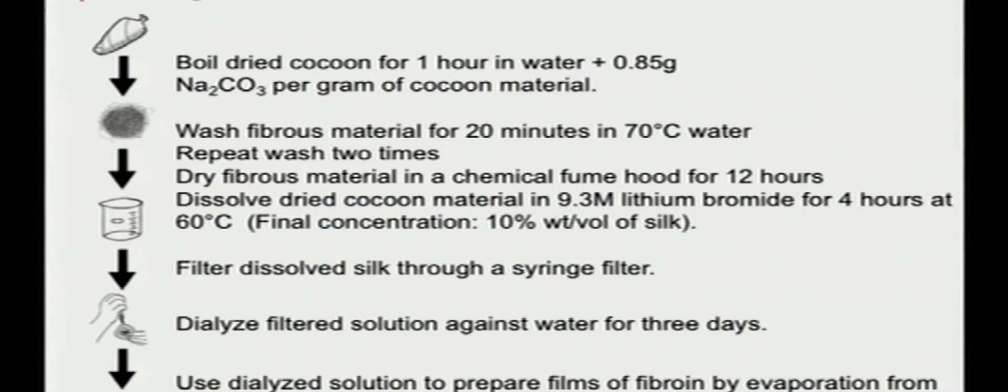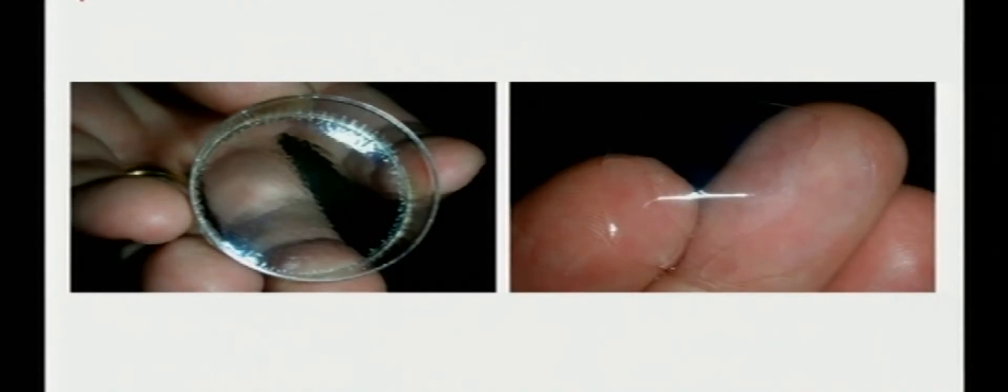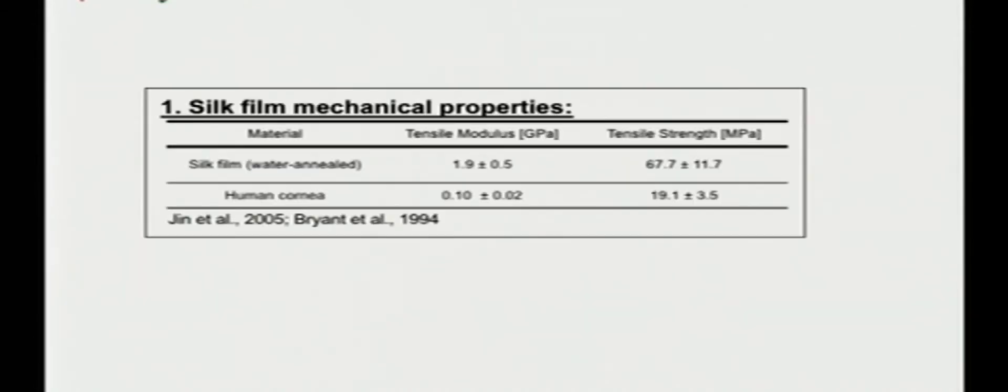We've turned to a different source of biomaterial. We've looked at silk worms who make these lovely silk cocoons. They make the silk in my tie. But if you extract the silk from the tie, turn it from a fiber into a liquid form, using relatively simple biochemistry, you can create very thin, highly transparent, highly strong films. Here's a couple of those films. And they have very good mechanical properties. Silk strands are very, very strong.